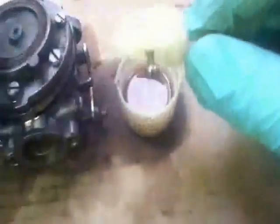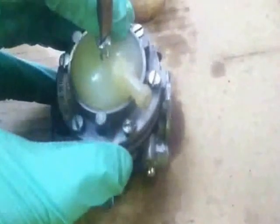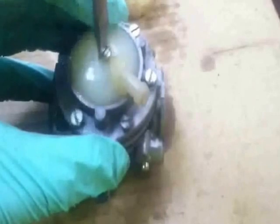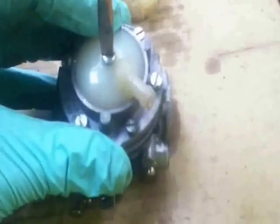We'll give this a nice clean now. Okay, so that's all cleaned up nicely. Let's move the fuel out of the way. Now, remember what we said - this goes back on in line with this dowel thing, which is basically the butterfly rod. The other side of the butterfly rod matches up with that there. Then give that a tighten. We haven't got to over-tighten this, but it has got to feel sort of tight. You've just got to go common sense on this - that's it, about there.